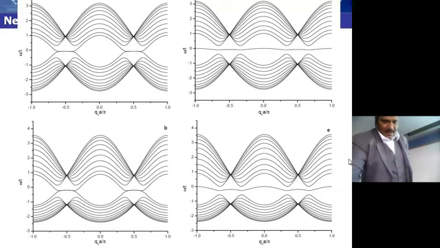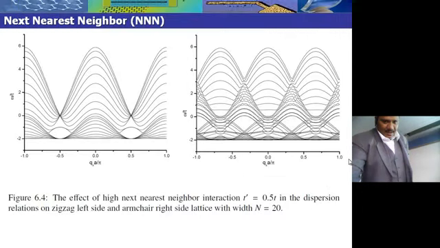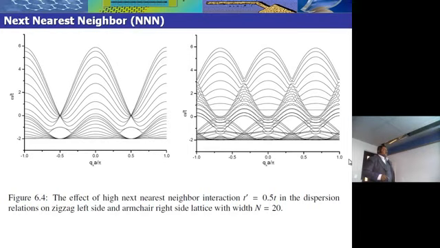If we apply the method for the square lattice, we have here the effect of 0.1, and here, at the same larger energy, we have an expansion of the energy modes here, while decreasing we have a squeezing of the energy modes here. When we increase the next nearest neighbor, the squeezing is much higher, and here the expansion is higher.